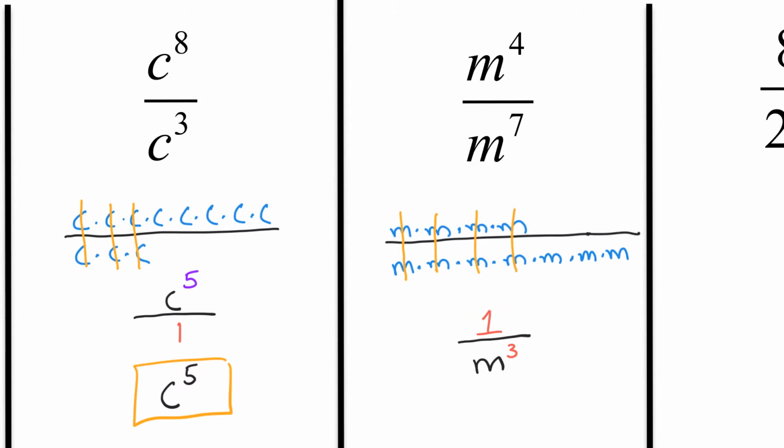Over here, notice that the c's were on top of the fraction. On the bottom, we had that invisible 1. In a fraction, you don't need the 1 on the bottom because we know that any number that doesn't have a fraction is actually divisible by 1. So we don't need it. So my answer here is c to the 5th power because the variables were on the top of the fraction. Over here, my answer is actually 1 over m to the 3rd power. So I'm going to put a box right here.